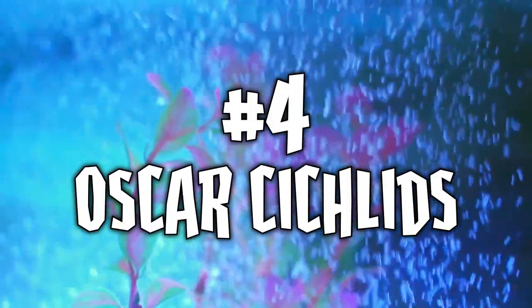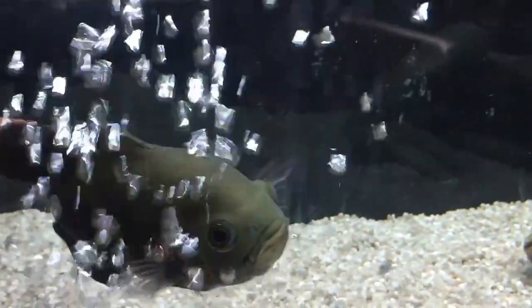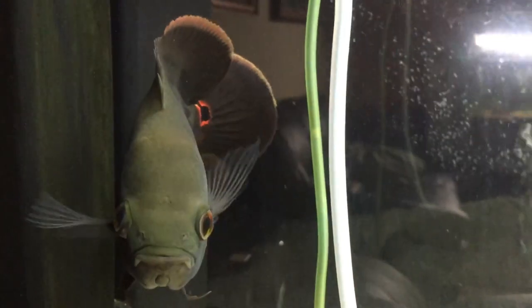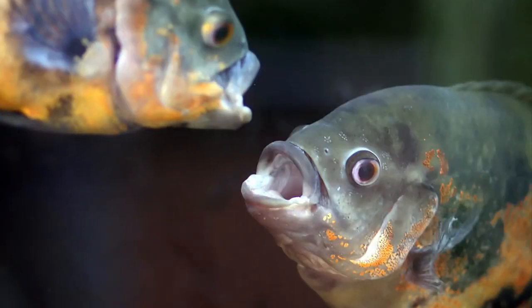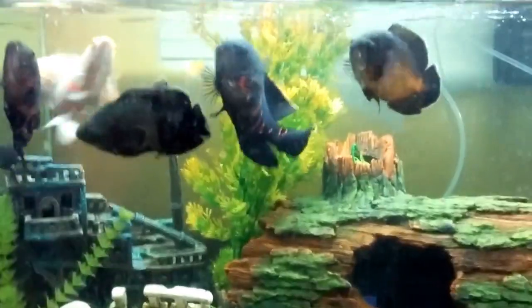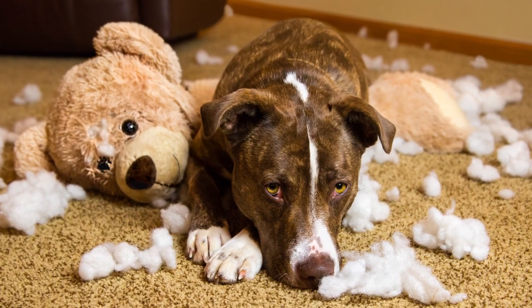Number four: Oscar Cichlids. There is no freshwater fish species more deserving of the title of 'wet pet' than the Oscar. This popular South American cichlid is loved the world over for its sharp intelligence and almost puppy dog-like enthusiasm. The Oscar can quickly learn to recognize its owner, coming right up to the glass to greet them — some even learn to be hand-fed. Oscar cichlids are extremely territorial and will vehemently guard their territory, not afraid to take on other fish even bigger than themselves. They have an excellent sense of time, always knowing when they're supposed to be fed. This can make it a little difficult to find suitable tank mates. Eventually you find what works.